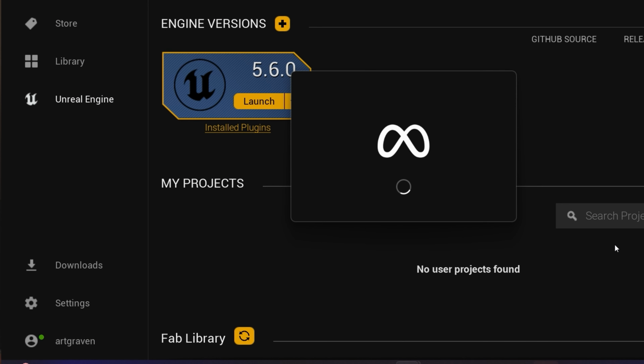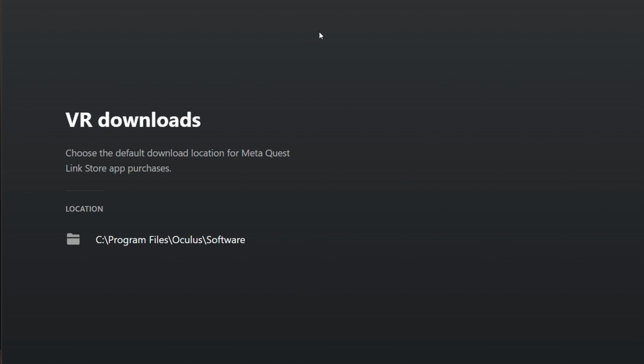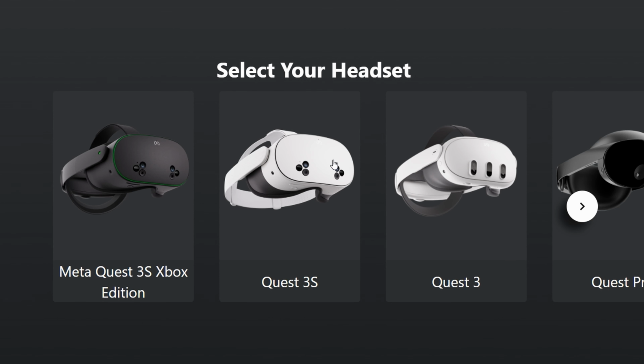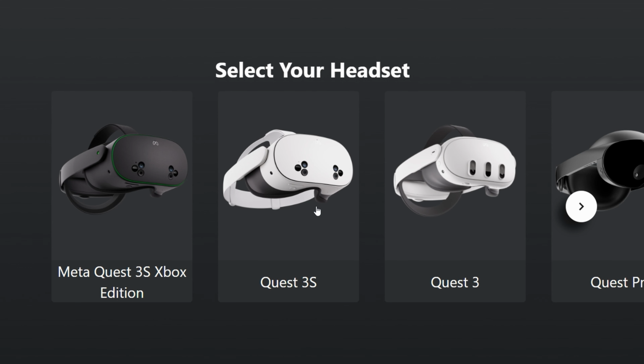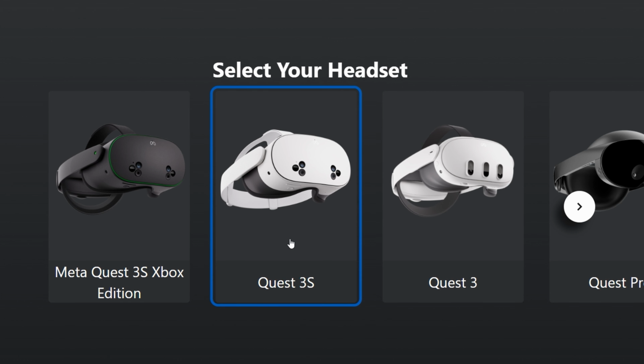Okay, so that's installed now. So we're just going to activate it. Like I said, the first thing you're going to be asked is to log into your Meta account. It's going to open up in a browser. I'm opening it in an off-screen mode here. I'm just going to log in and authenticate. And there you go. You're going to select your device. You might not have seen that I had the button a little bit off-screen there. So I'm just going to click my S3.